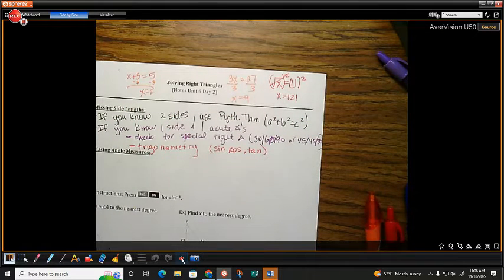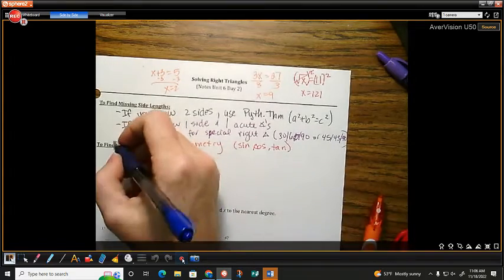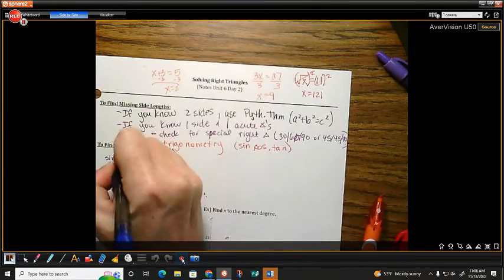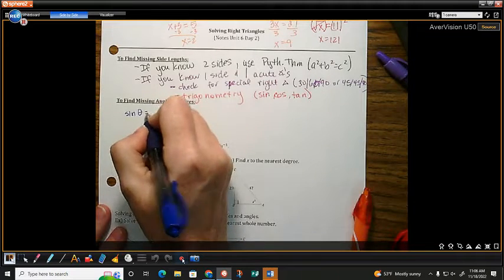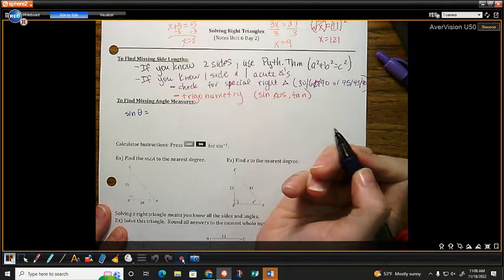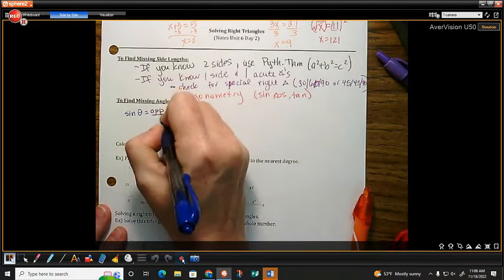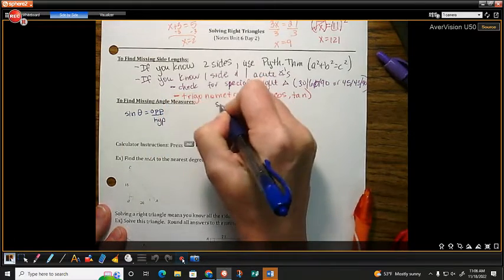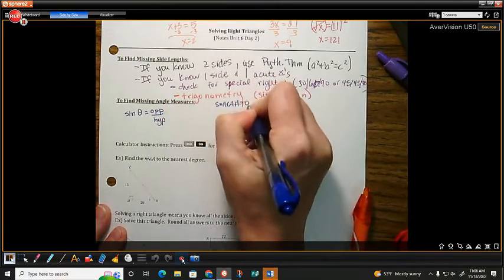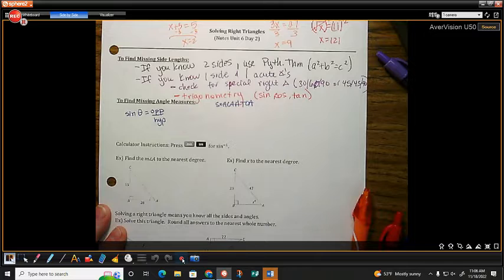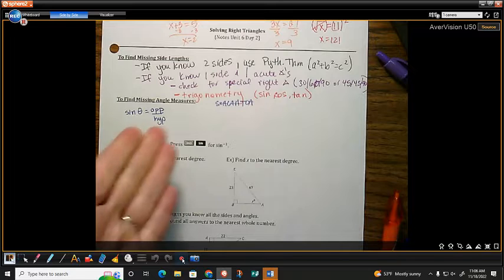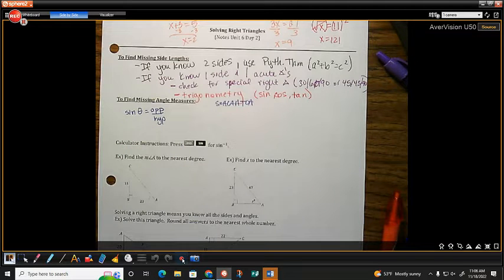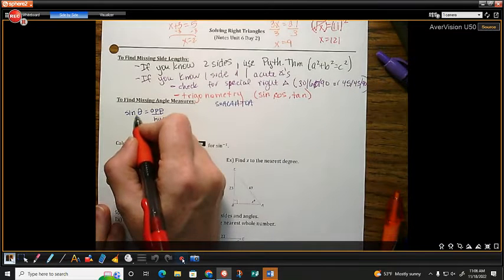Okay? So then, what if I wanted to find the sine of an angle? Do y'all remember how to get the sine of an angle? What's our ratio going to be for sine? Opposite over hypotenuse. That's your SOHCAHTOA reminder. Okay. Well, what if I just want the angle? What if I want to go back and figure out what angle gave me this opposite over hypotenuse? How can I get the sine off of theta?